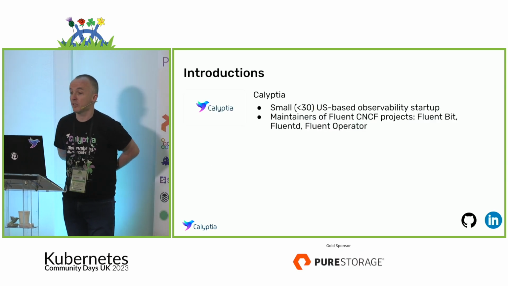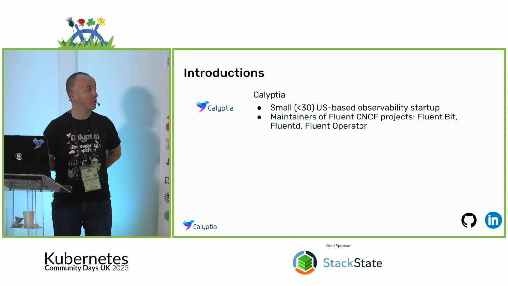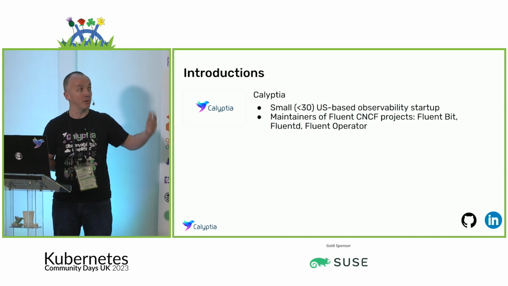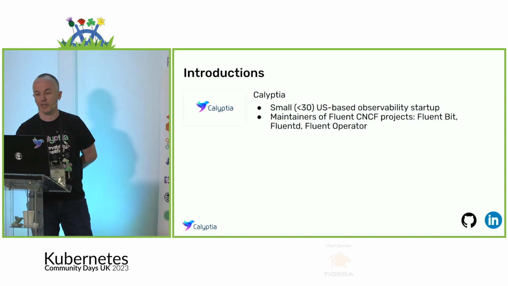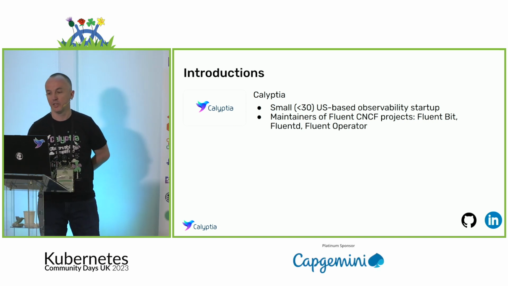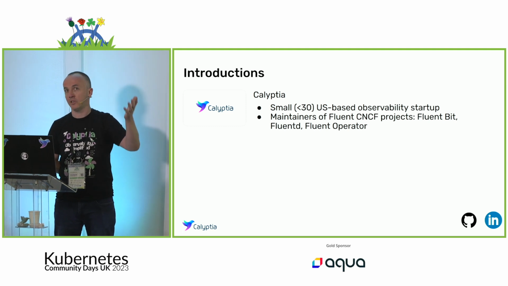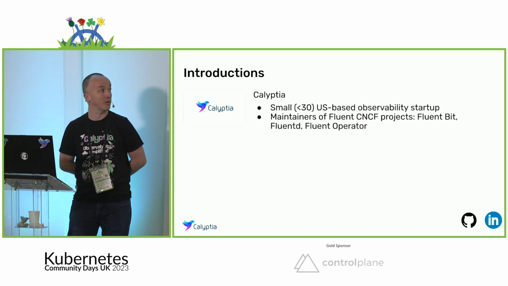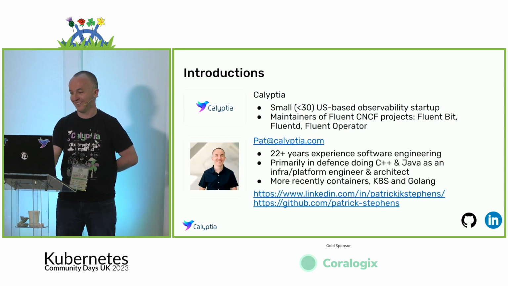Some introductions. I work for Calyptra, so we're the maintainers of all the Fluent projects. There's FluentD as well, which people may also have heard of. Obviously FluentBit, and there's the Fluent operator, which is about deploying FluentD or FluentBit in Kubernetes space. And we build enterprise solutions on top. So we provide some LTS versions, but there are also some SaaS hosted projects and things along those lines. But I'm not really here to sell Calyptra, but they did fund me, so it'd be great if we can get some business.